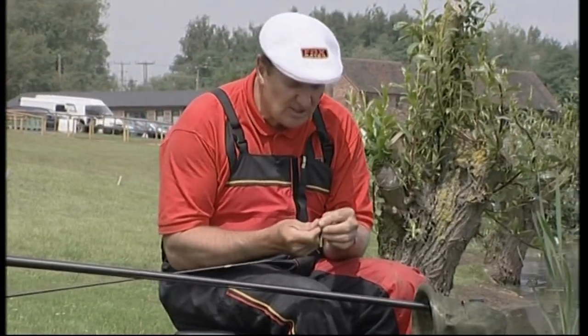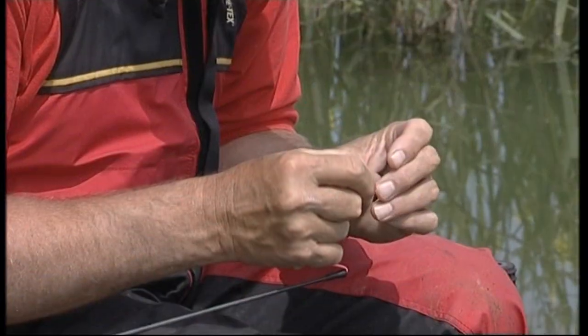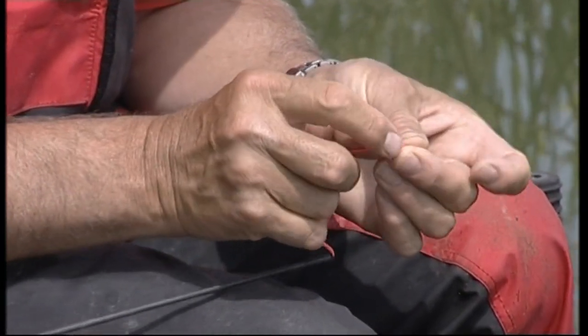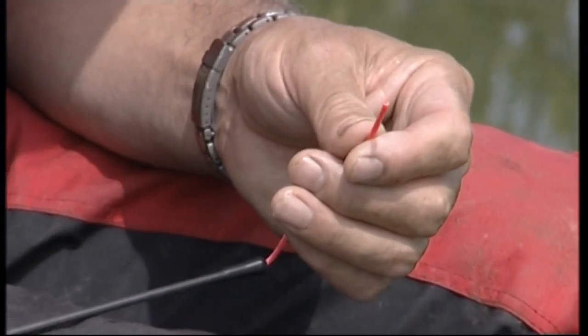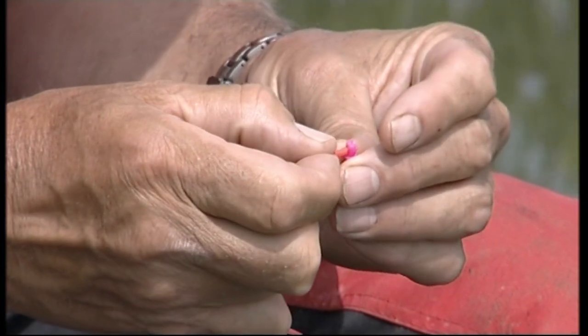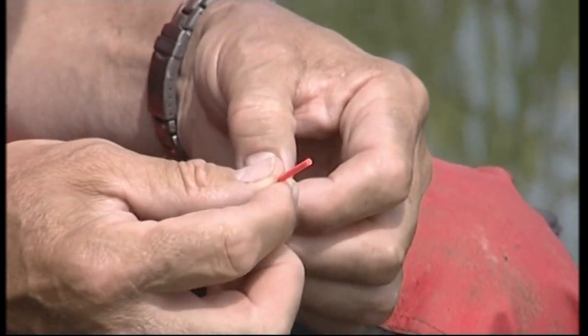And the connector needs to be a good size connector because you have to get the elastic through that back hole. It wants to be a fairly tight fit through that back hole on the connector. And then all you do is it's a three-turn blood knot. That's all. Elastic digs into itself, so you don't have to worry about tying special knots. You just need a small knot that will dig into itself.